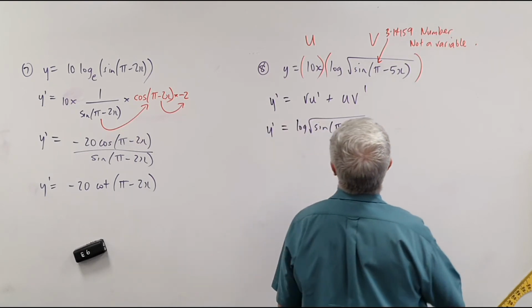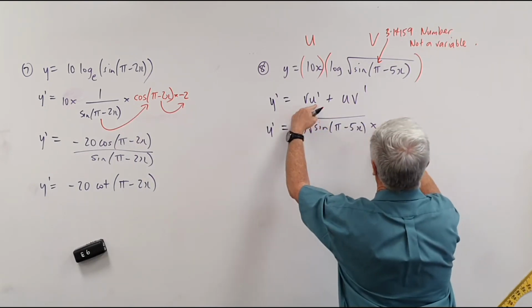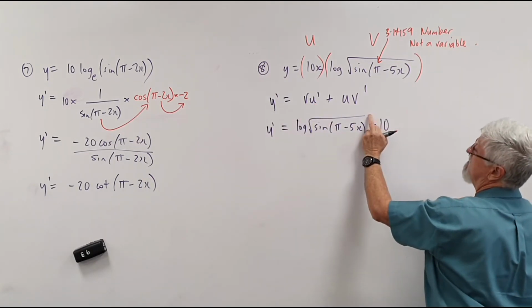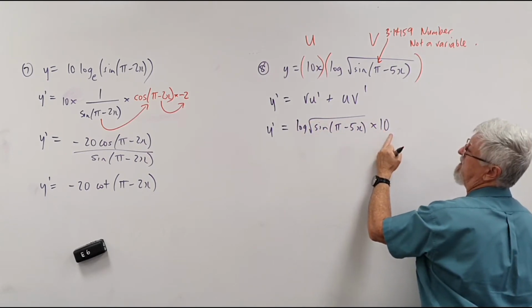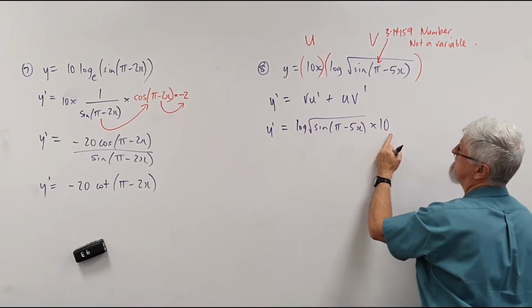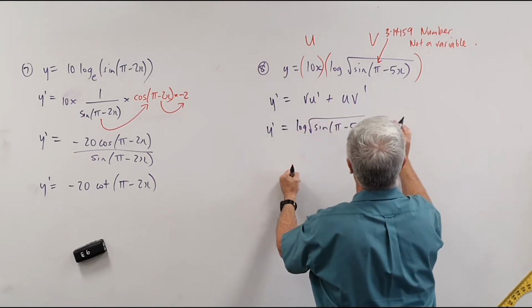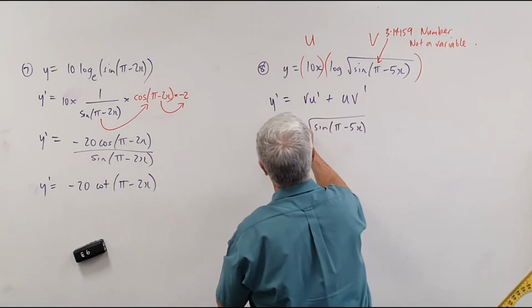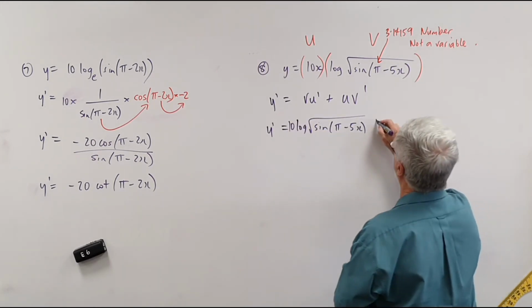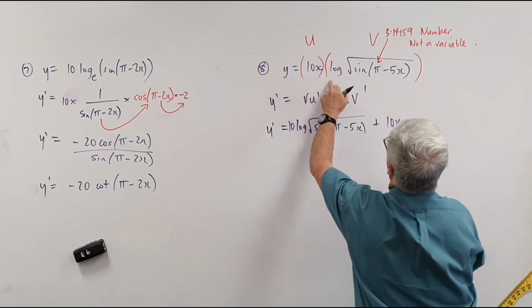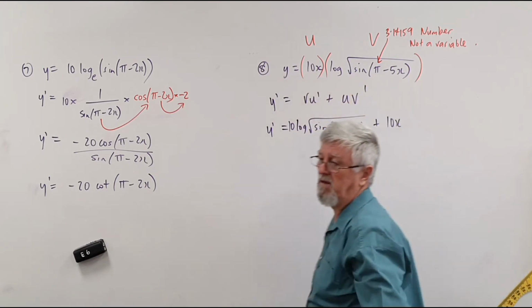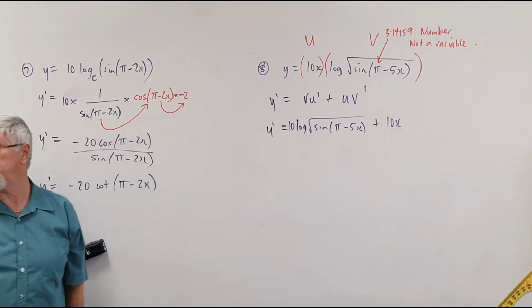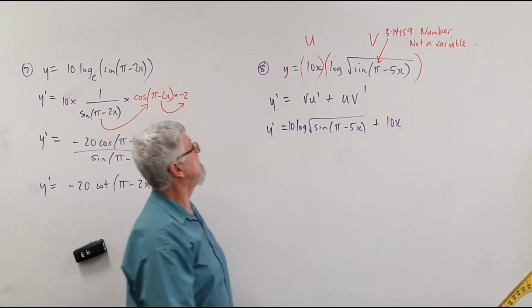So what have I got? Differentiate that, 10. Is it obvious that the 10's outside of the bracket? Bit confusing sometimes. So some people will put a bracket there, or will automatically write the 10 at the front. Plus u, 10x is the easy part. Now, the fun and games. So that in and of itself is a question. And I put it in the middle of it.